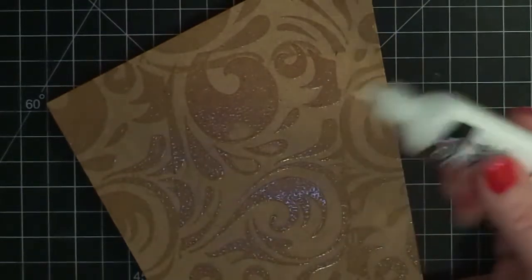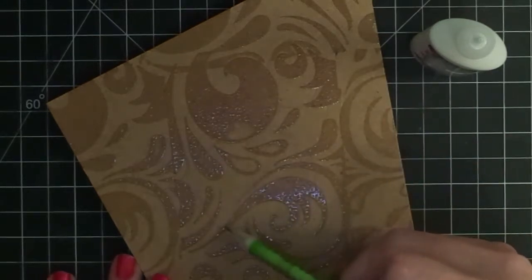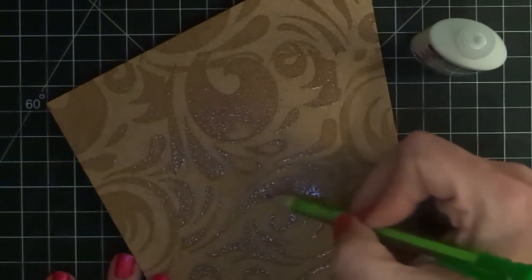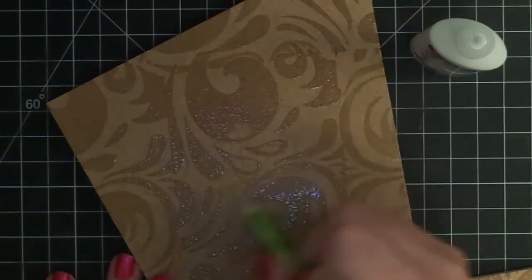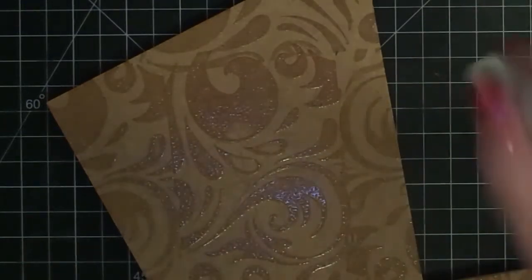So the first thing I want to do, now you can do this if you're really bad with flowers, and I'm pretty bad, I'm going to go ahead and just section this off with some lines like a pie shape. So I can put my petals in. And I can always come back and erase this, okay? But this will help me to get my petals a little more correct.